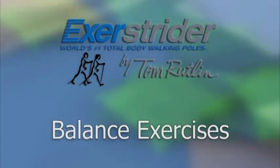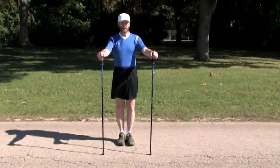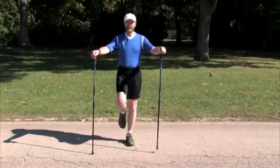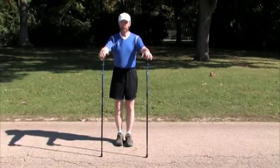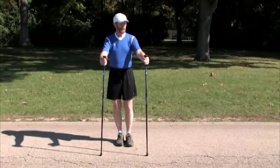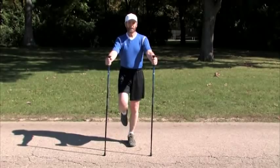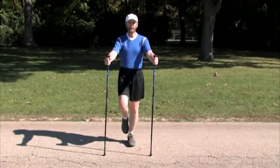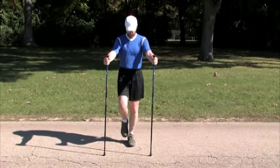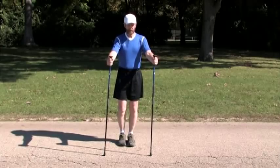For those of you who are a little older and are beginning to be what I call balance challenged, let's say you try to stand on one foot and you're unable to do that. One of the exercises that you can do that's very simple, and you can hold the poles in the typical manner and just lift one foot. Now, when I've worked with people in their 80s and 90s, often they lift one foot and they have to put it right back down.